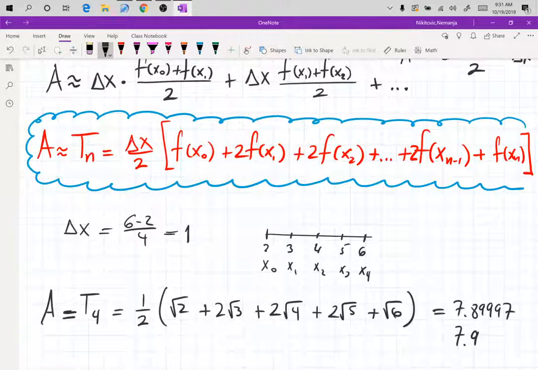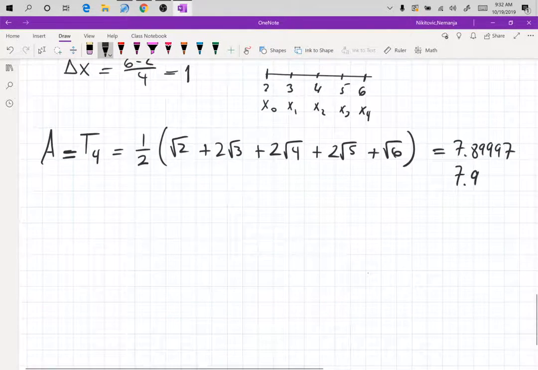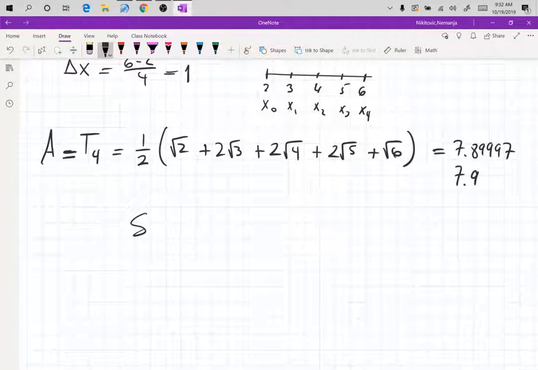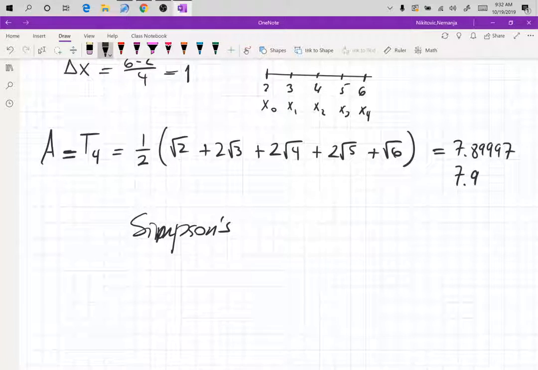So now we have reviewed Calc 1. We reviewed left-hand side calculation, which is the same as the right point calculation. We learned the midpoint rule, and we learned the trapezoid rule. One more, and that one is called Simpsons rule, and that one fits parabolas under the curve. So Simpsons rule.